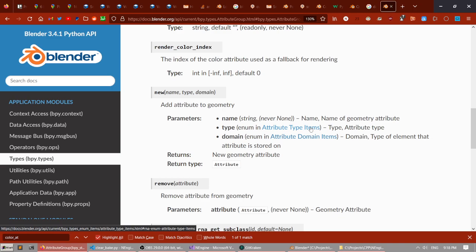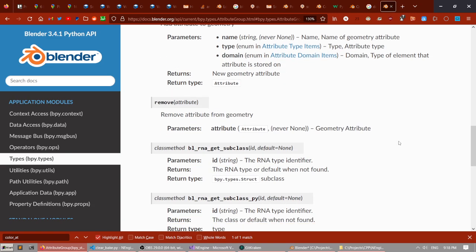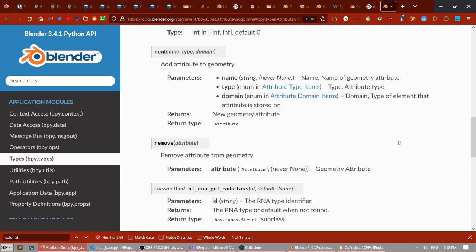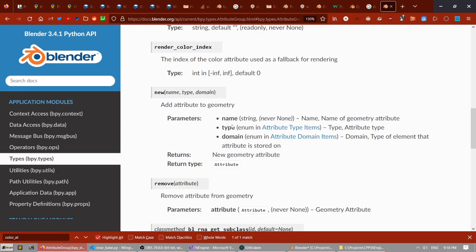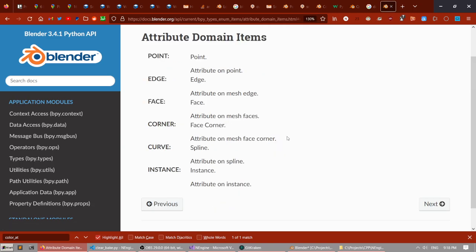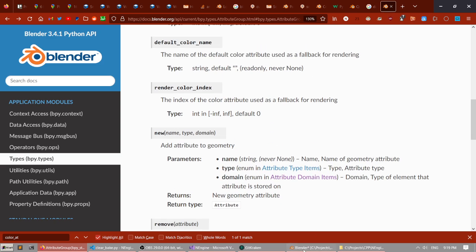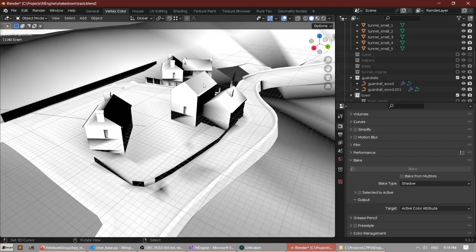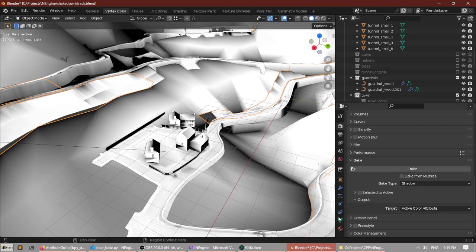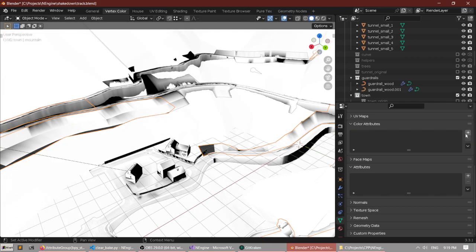So attribute type items. What is that? The main type of element that attribute is stored on. Is there any example? Attribute domain items. Yeah, so it can be point, edge, face, corner, curve, instance. So what happens if I add this?